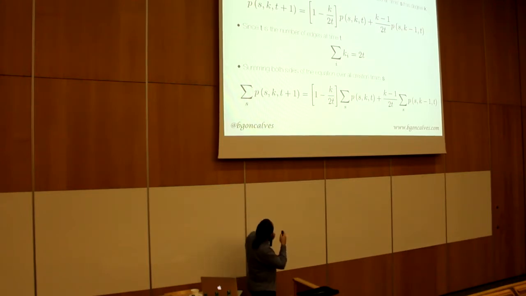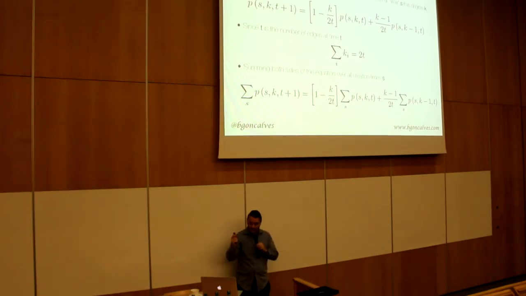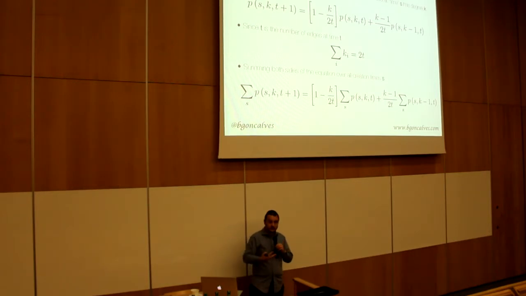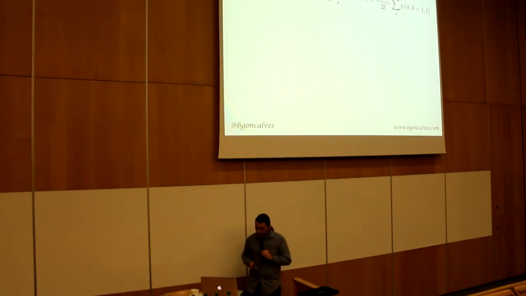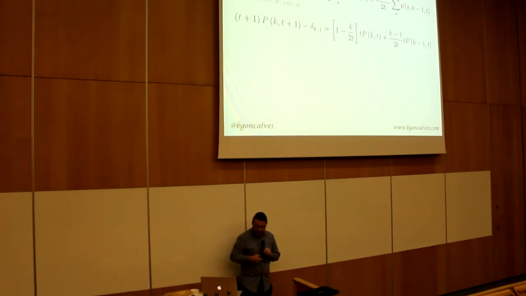over both sides, you can simplify this expression a little bit, because you can see this is very unwieldy, and you don't particularly care about each specific node and the degree of each specific node at each point in time. So if you just sum over all the s's, over all the nodes on both sides of the equation, you get this expression, which you can then write in a simplified way by defining a helper function, which is one step closer to the actual distribution you want.